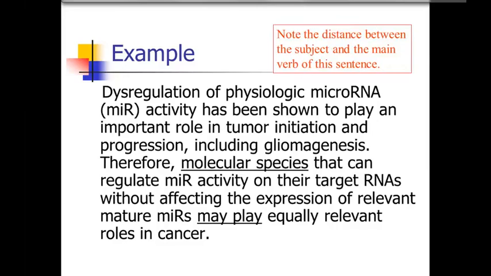The second sentence of that passage is actually in the active voice, but it has another problem with the verb. In this sentence, the subject of the sentence is molecular species. The main verb of that sentence is may play. But notice that we don't get to the main verb for a long time. We get molecular species, and then we get this whole descriptive clause, and then finally we get to the verb may play. Now the problem with this is that the reader is waiting for the verb. So until you give the reader the verb, the reader doesn't know where you're going with the sentence. And so that's really hard on the reader. So putting too much distance between the subject of the sentence and the main verb is a problem. We're also going to talk about that in great detail next week when we focus on verbs.